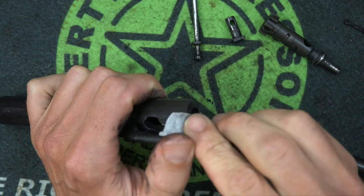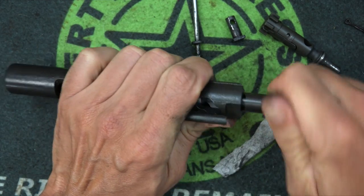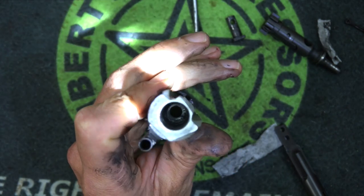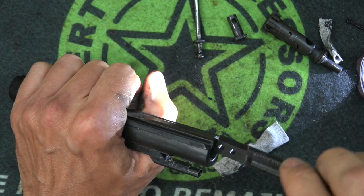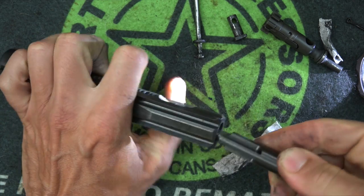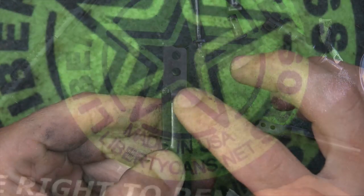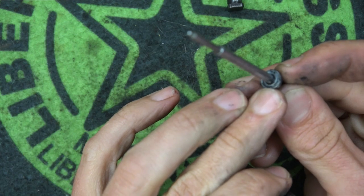That one may be just a little too big, but work it around like that. The fabric will really help just wipe it down even more, and you can see the carbon continues to come off. Now if you look in there we'll see more of the chrome lining — just continue to do so throughout the process. You can put almost lateral pressure on it getting the walls where it's chrome-lined, but you don't really need to do that. Just put your piece of fabric in there afterwards — once all that carbon is loosened up it'll wipe right out. The holes on the end of the tail are for your firing pin.